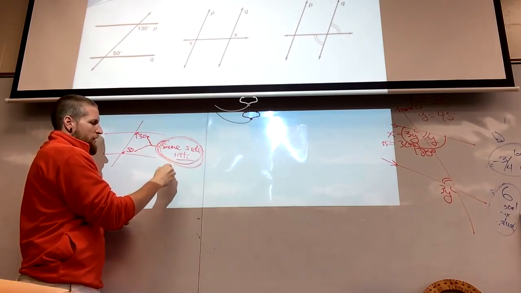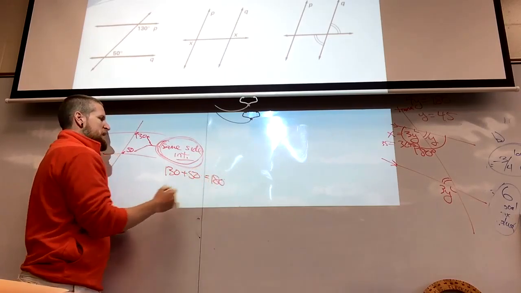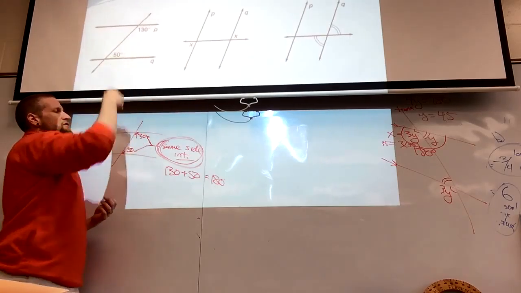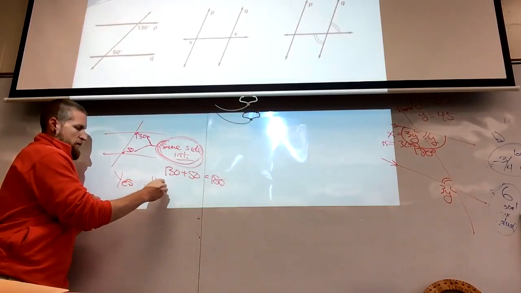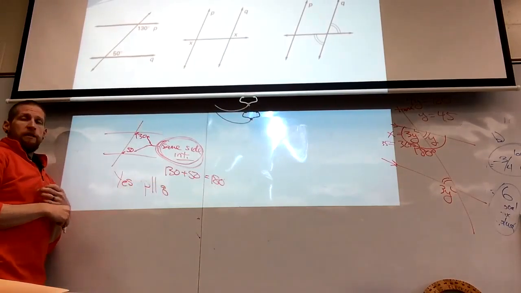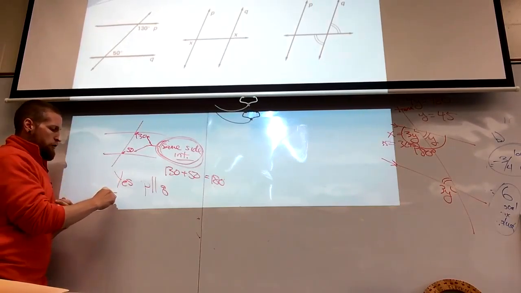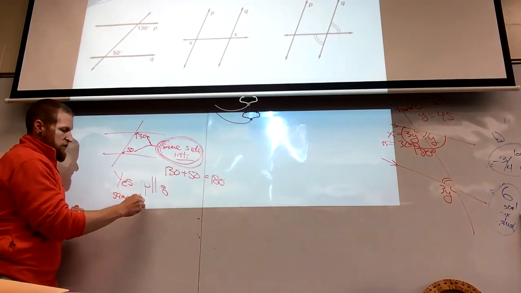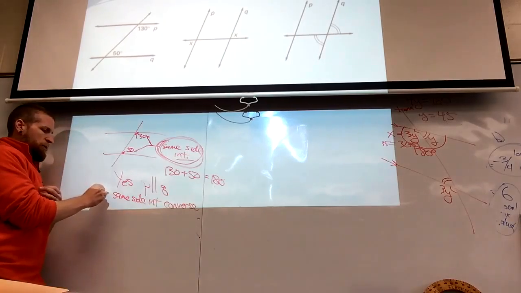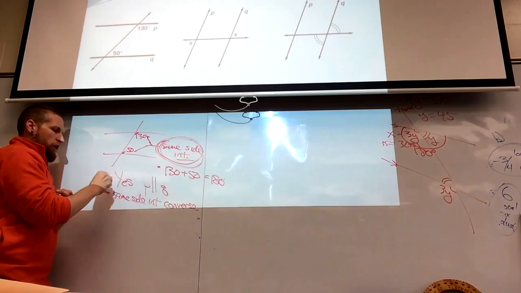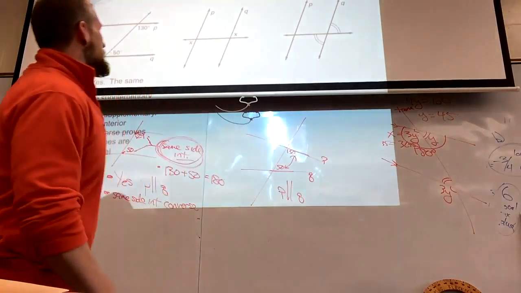So you can just do a little check. You go, all right, 130 plus 50 is how much? 180. That means that they're supplementary, so you would say, yes, there's enough information there. All right? Hold on one second. So you'd say, yes, P and Q are parallel. And then for reasoning behind it, because most of these are going to say, give a reason, you can write same side interior converse. This would be your explanation, this would be the work, that would be your answer, that would be the explanation too. All right, so let me go to the next one here.